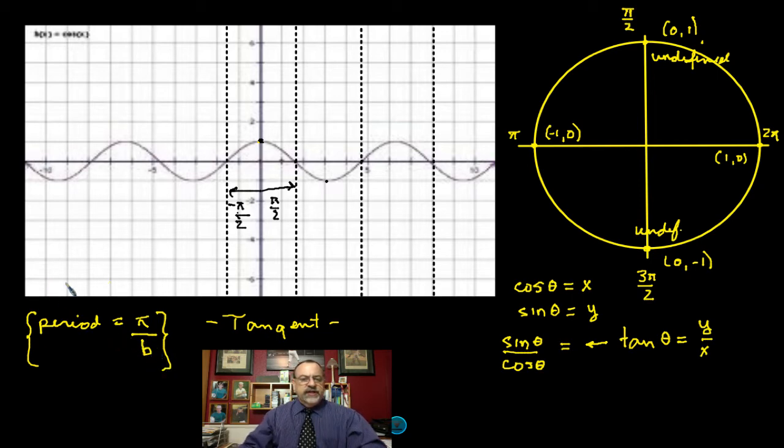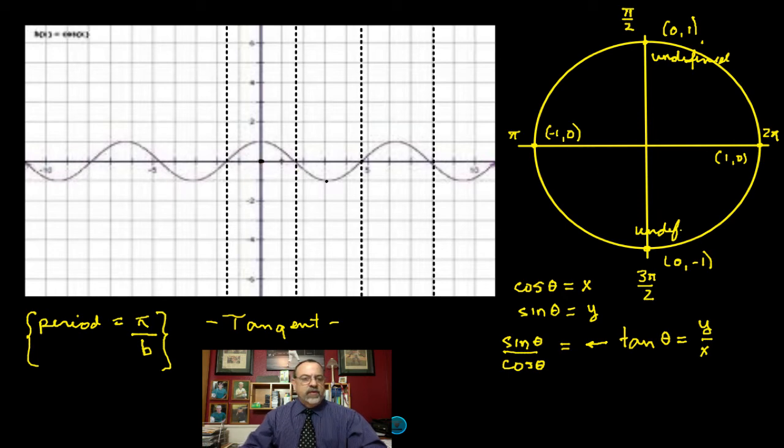Okay, so let's take a quick look then. What does the graph look like? Now that we kind of know what the boundaries are, what does the graph actually look like? All right. Let's go back to our unit circle and see if we can figure it out. We realize that at 0, the tangent function is going to be 0, because 0 over 1 is 0. So when the x value, the input angle, is 0, the value of the tangent is 0.